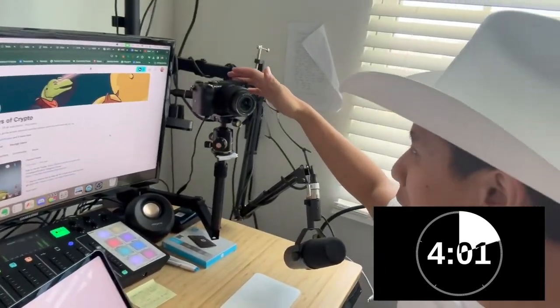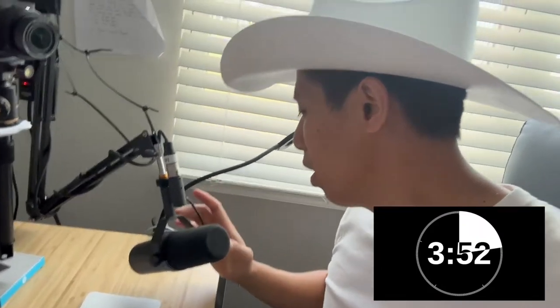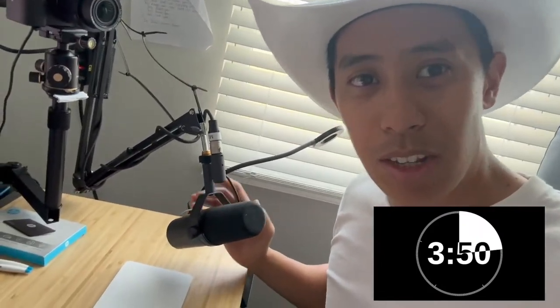The camera I'm using here is a Sony A7C, by recommendation. I don't really know much about cameras, but it is what it is. Here is the Shure SM7B, the same podcast mic that most everyone uses. I think it was around $300.